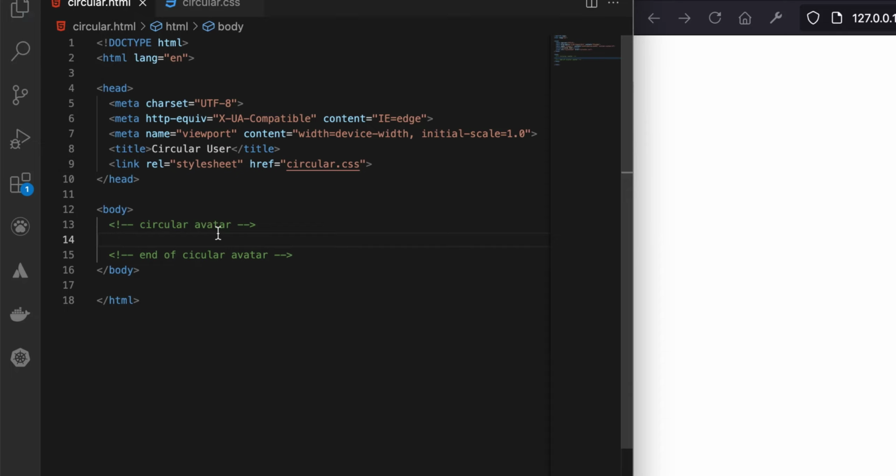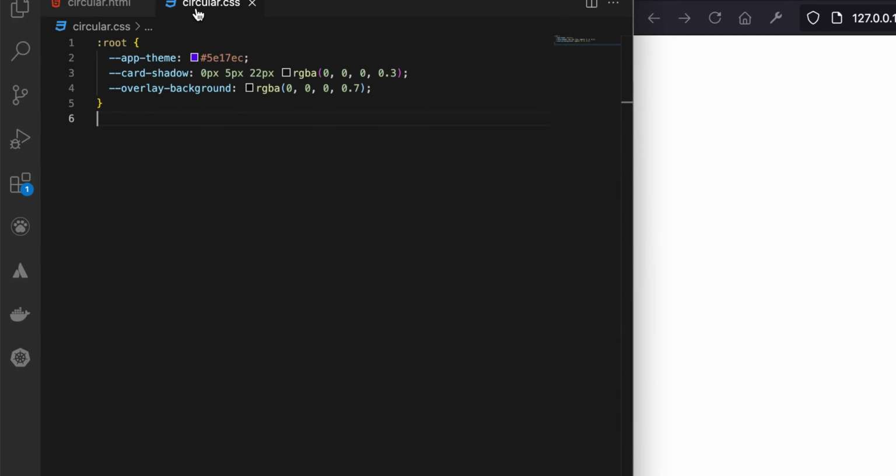Okay, now that we've been able to set up the basic HTML boilerplate, let's go into the CSS file and I'll explain a couple of things. You realize I have this block of code over here. These are CSS variables, and I've declared some variables and set their values.